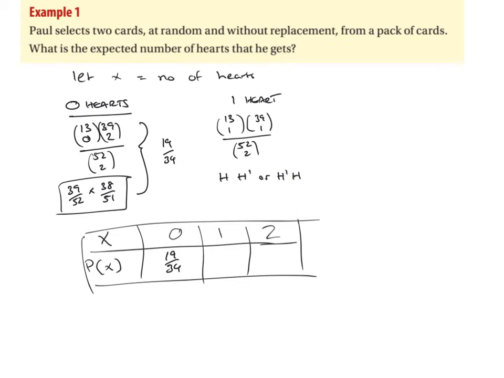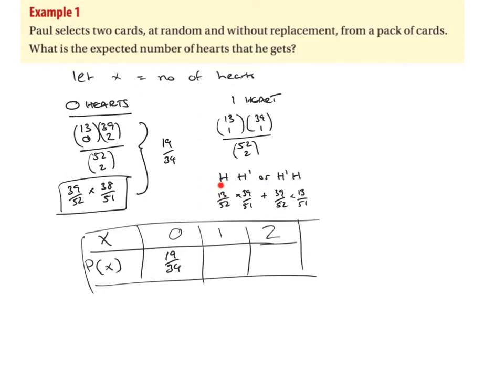So what we have here is a heart, the first one, which is going to be 13 out of 52, multiplied by a not heart. Now there's 39 of them in the pack, but remember we've lost one, so it's multiplied by 39 over 51. This other one is just this exact thing the other way around, where we're going to get 39 over 52 multiplied by 13 over 51. So we can say it's just this one times by 2, or we can just put add if you want. Notice that these two things are exactly the same, guys.